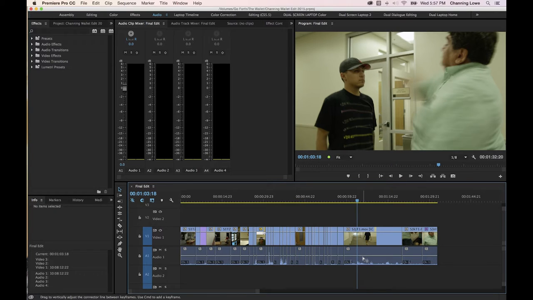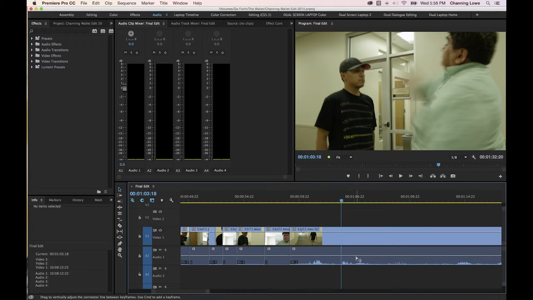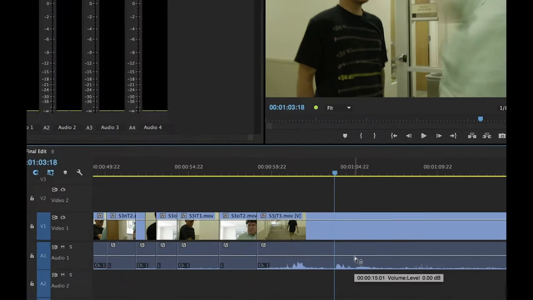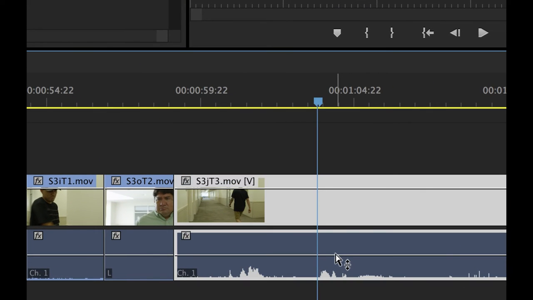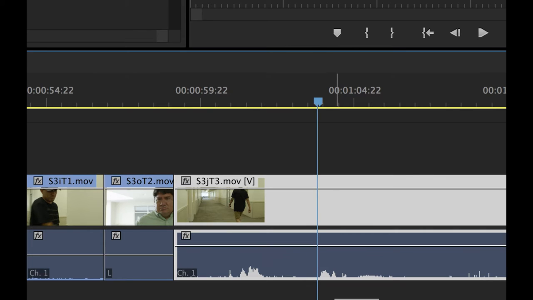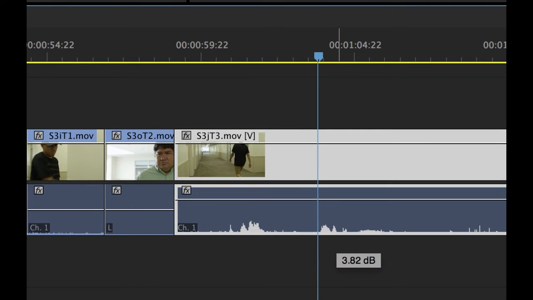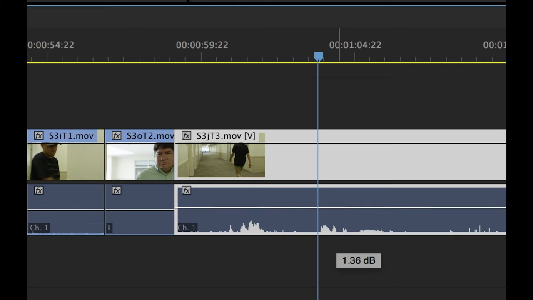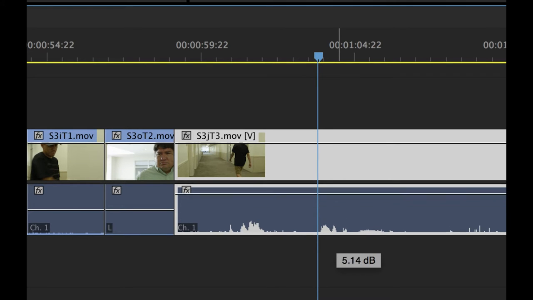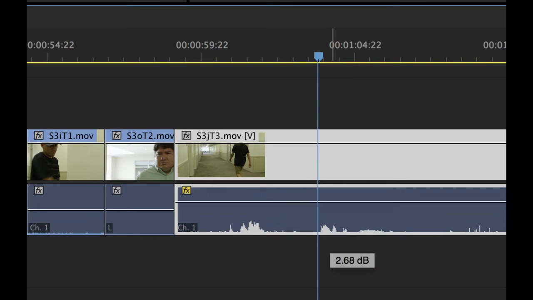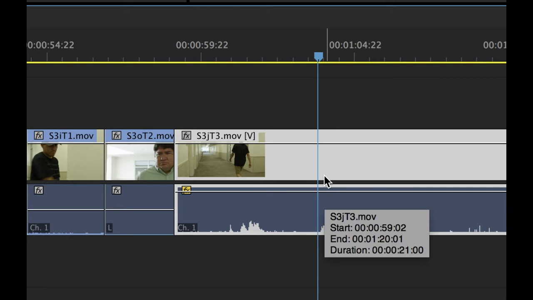Now what this little line here is, is basically a line to turn your volume level up or turn it down. I'm going to zoom up here, plus a couple times. I'm going to move the mouse until it brings up this little double arrow right here. And now you can simply grab this line and click, hold it, and drag up or down. And as you do that, you'll notice right below, it'll show how many decibels you are increasing your audio by. Now keep in mind that this basically has a 6 decibel limit that you can increase your audio by, which sometimes if you have really quiet audio, isn't going to be enough. You can turn this down all the way to infinity to where it's completely quiet, or you can crank it up and it will increase 6 decibels of volume.